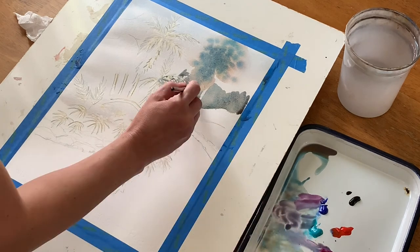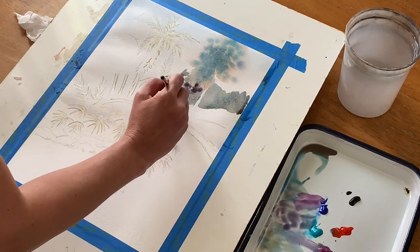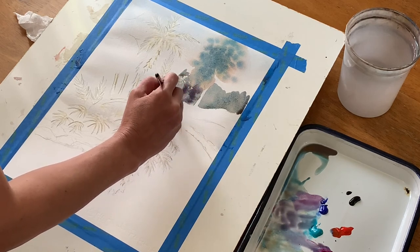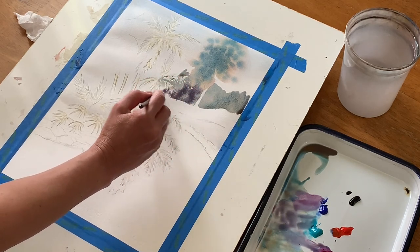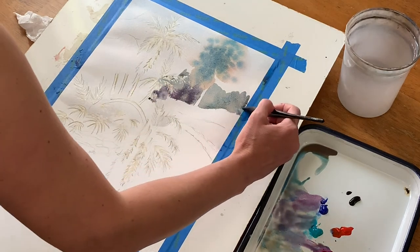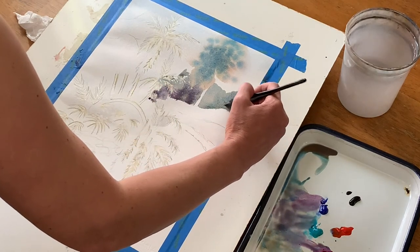Now I'm dotting in some sort of purple-gray into there, and the trick is to just keep building your color. You'll notice that when it's wet like this, as it dries, it'll get a lot lighter, and so I just keep building it up as it's drying.